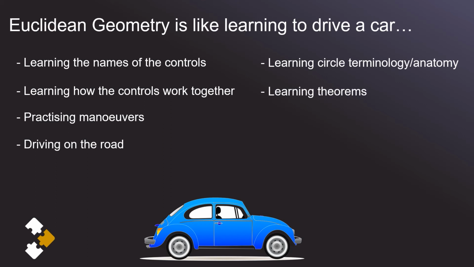And then after that, we learn the theorems. So a Euclidean geometry theorem is basically a bunch of elements, I call them, that go together. So for example, the tan chord theorem has something to do with a tangent and a chord, and an angle between the tangent and the chord and an angle in the opposite segment. So all of those things are elements. They're part of the circle's anatomy. And if you have specific things that go together, then you can make inferences from those.